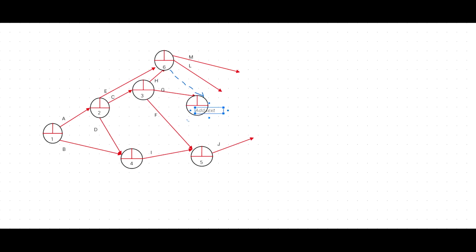Then we can start K. Then next, finally we should complete all. Then the problem is K starts at event number 7, J starts from event number 5, which is okay, no problem. L and M start at the same event.